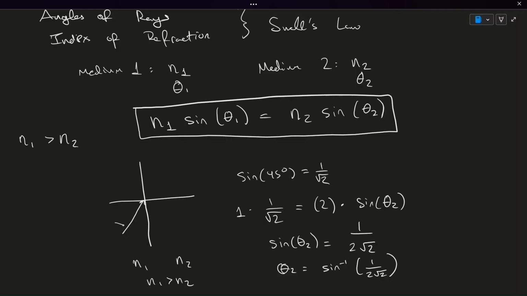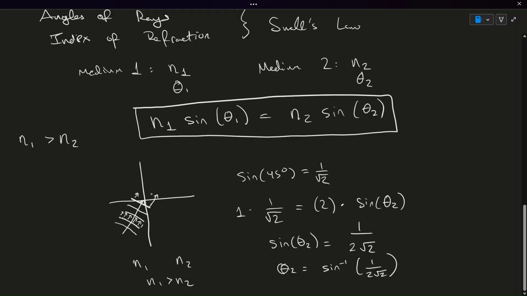So if you think of light as wave fronts following the ray, then what happens once it crosses the boundary? Let's think of wave fronts basically as each point on the wavefront traveling at the same speed. That's kind of how wavefronts work. But when you get to the boundary, light is traveling at a different speed. So if n1 is more than n2, light travels faster in n1 than in n2. So this part of the wavefront is traveling faster than this one.